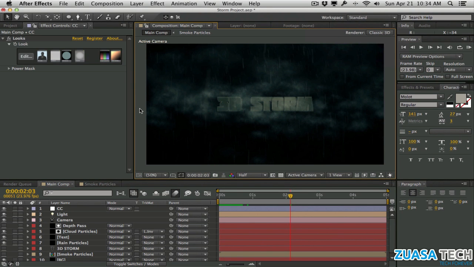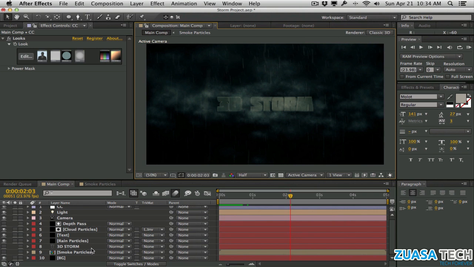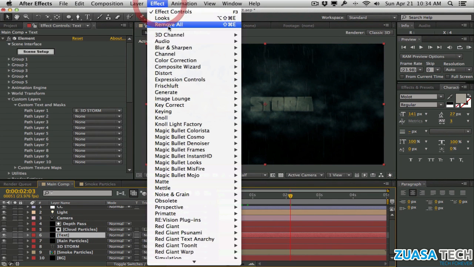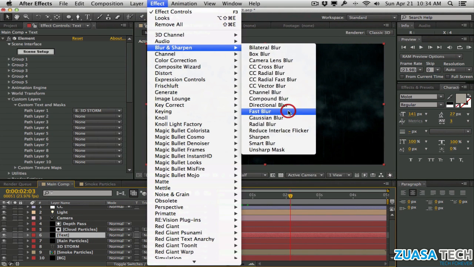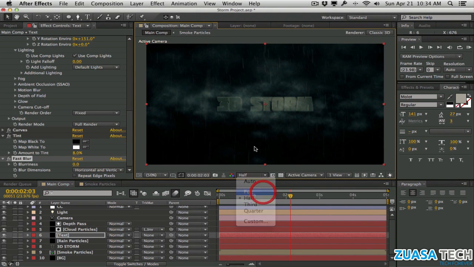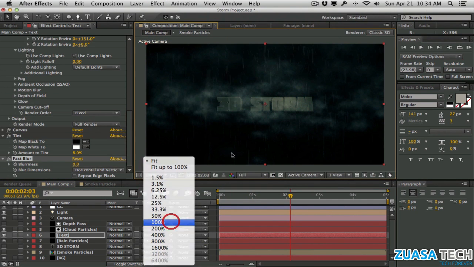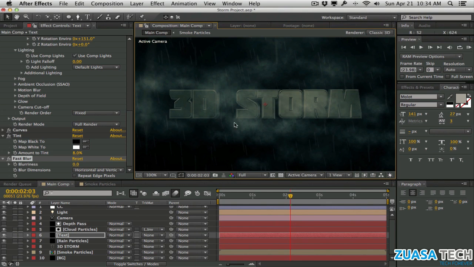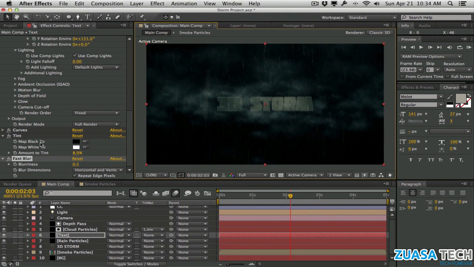So one last thing I'm going to do is create some artificial letterboxing to kind of focus the attention on the particular animation. I'm also going to add a few more adjustments to the text. So I'm going to go to the Element 3D text, go to effect, blur, and apply a fast blur. Because right now, if we zoom all the way in at full res, you can see that the text is a little bit sharp compared to everything else. So I'm just going to blur it by maybe 0.5 and then repeat the edge pixels. As you can see, it kind of just softens it up a little bit overall, and it makes it look more blended into the scene here.